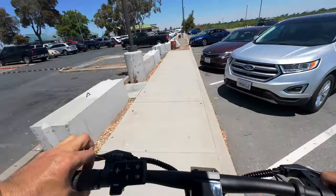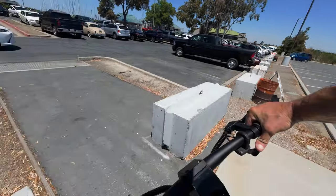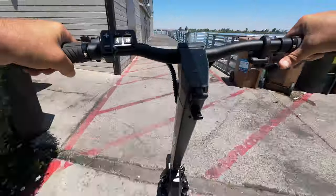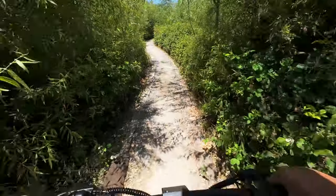This thing is dead silent, and the only thing I'm hearing making any noise, unfortunately, is those brake rotors. Let's go up this ramp. Woo! All right, guys, if you're familiar with the channel, this is what I call the planks of doom.